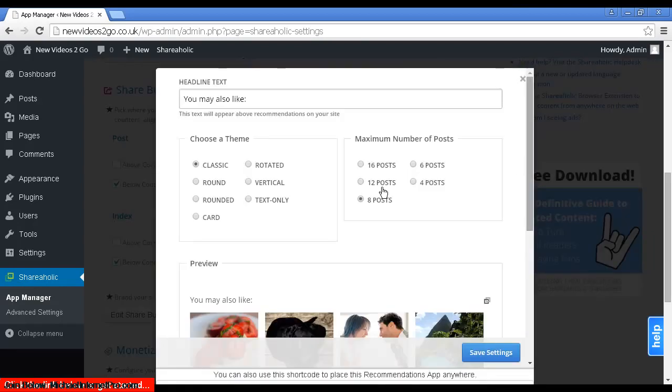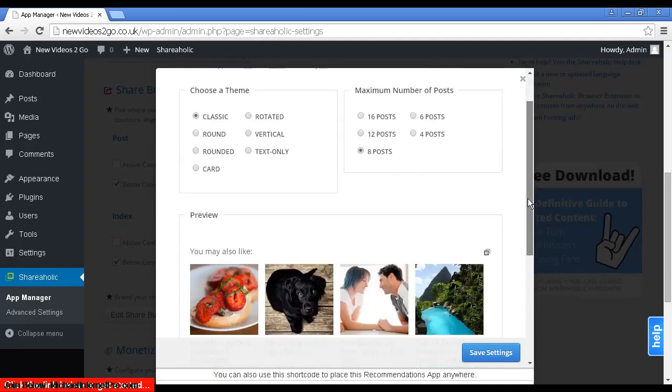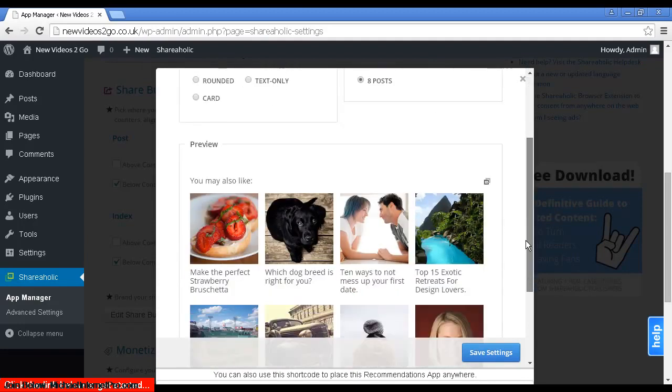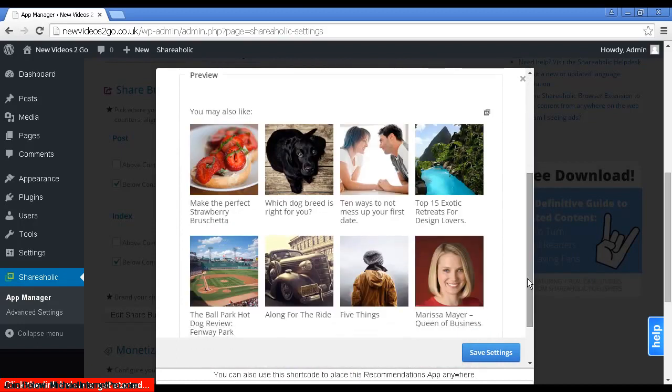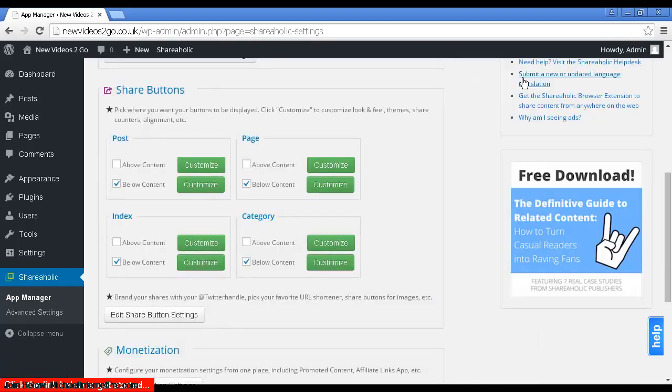You can change the theme. You can change the number of posts, and this gives you an idea as to what it will look like when they show the related content underneath your page or post. Okay, we should click on Save Settings if you changed it, or just click up here on the X if you haven't. I haven't, so I'm just going to click on the X.